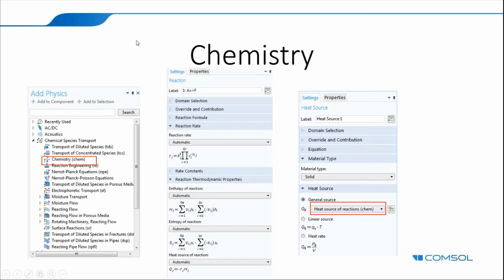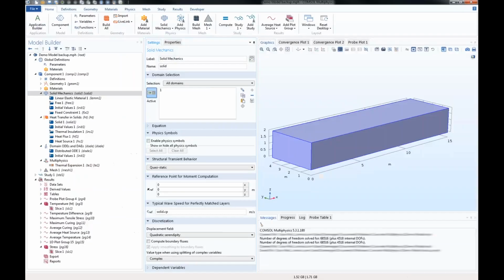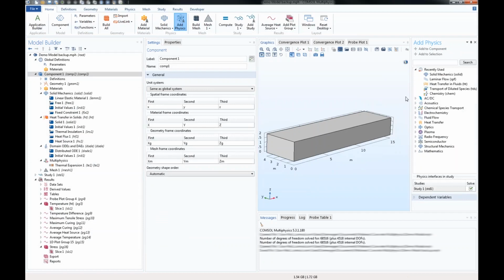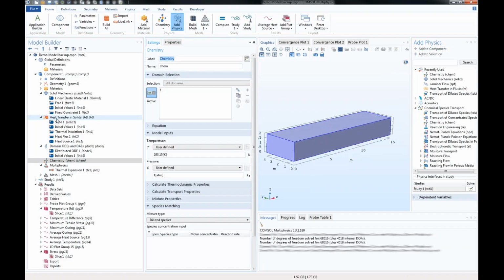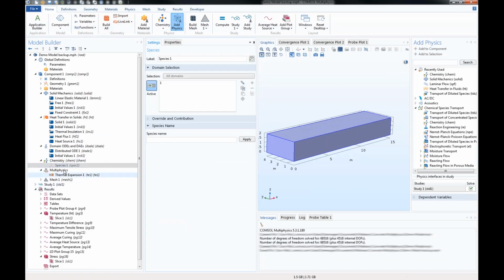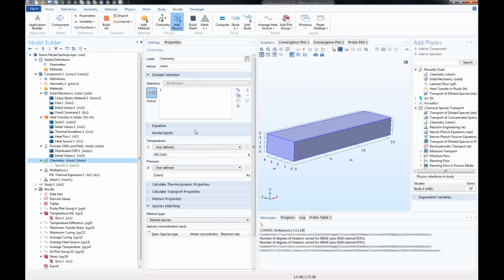Another thing I could have done here is, before doing that, let me show you where you could have added this. If you go to component and add physics, chemistry, add that. Once you add that, you can add different species. You can keep adding the species names. You can type your reactions.